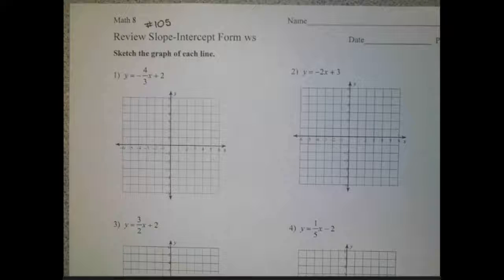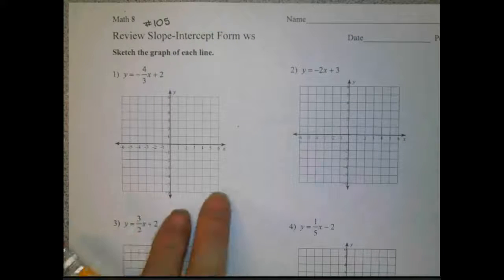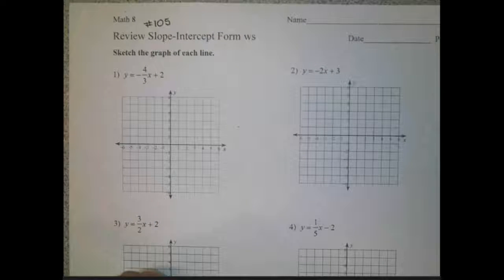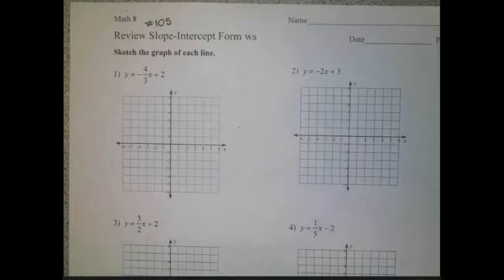So Chapter 9 is going to look at frequency tables and information that's going to require us to look at data tables and graphs. So today we're going to focus on reviewing slope-intercept form. We're going to review intercepts tomorrow so that when we jump into Chapter 9 on Monday, you'll be able to read what it is that we're doing.